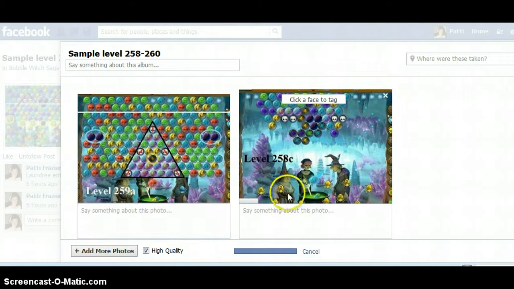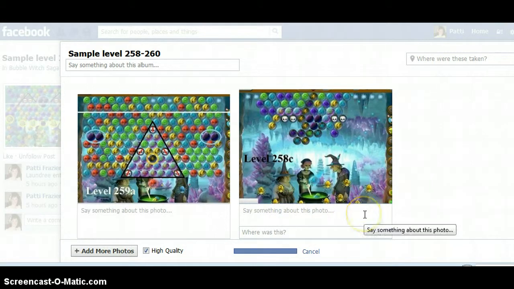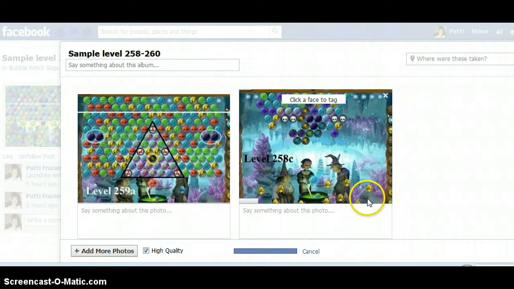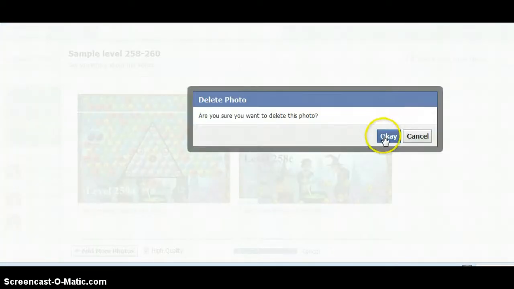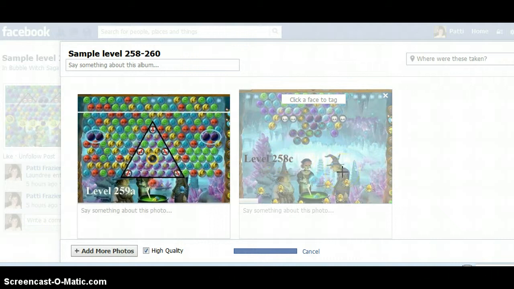Now, here I've added a photo out of sequence. It's not in the right order. 258 we already have posted. We need to have 259B come after this. When you make an error, something similar to this, where you have a post that shouldn't be there, or a photo that doesn't have the right label, or a photo that you find is a screenshot that's never been cropped, I've had that happen to me as well. You need to go up in the corner and you click remove, and that will take the picture away.